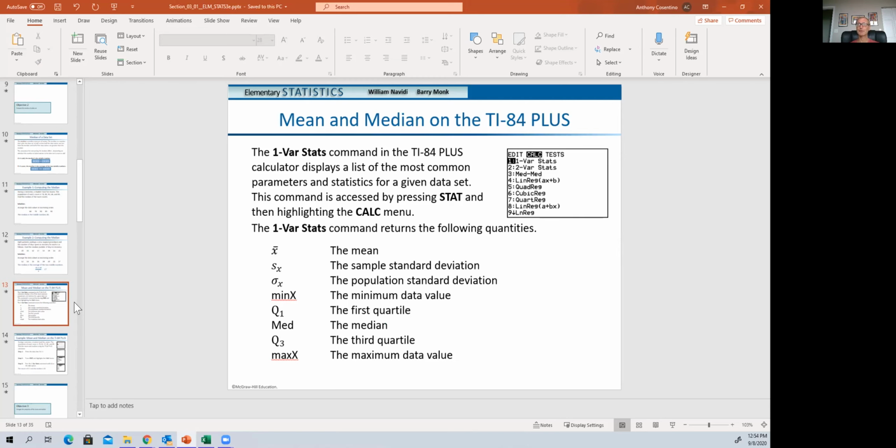I will be focusing on using the spreadsheet for these calculations, and you'll see that the spreadsheet data is available in Alex as well. So I think it's way easier than trying to type all this stuff in your calculator. But of course, if you really want to learn using that calculator, the book actually does a pretty good job of explaining it.